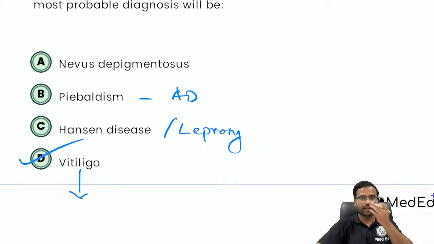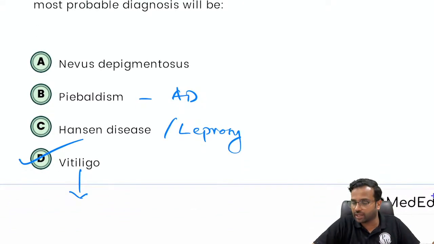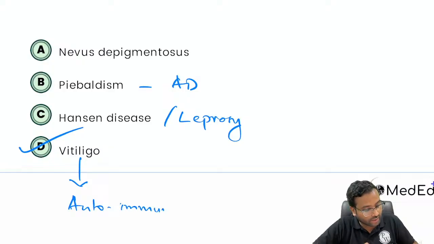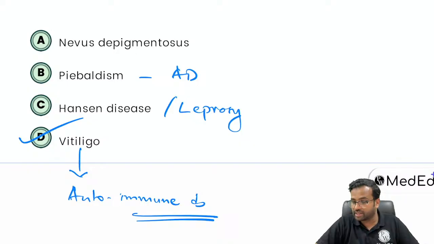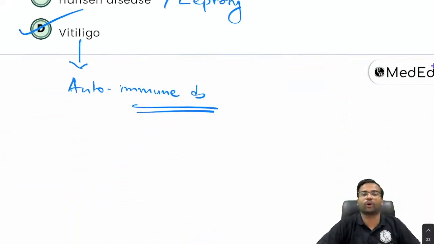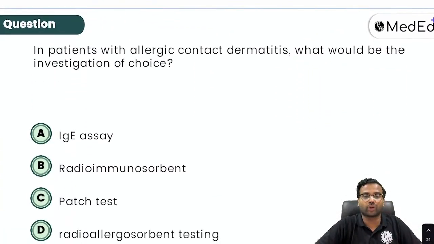So what type of disease is vitiligo? Anyone? Yes, this is going to be an autoimmune disease. Sindhu says like Indira Gandhi. So what is that disease where you can compare it with Indira Gandhi? Yes, that is going to be piebaldism, right? The white forelock. Very good. So now let's go to the next one.